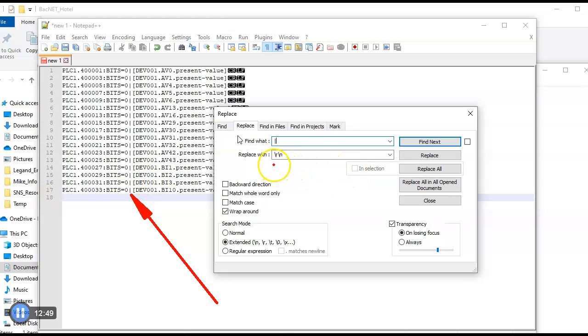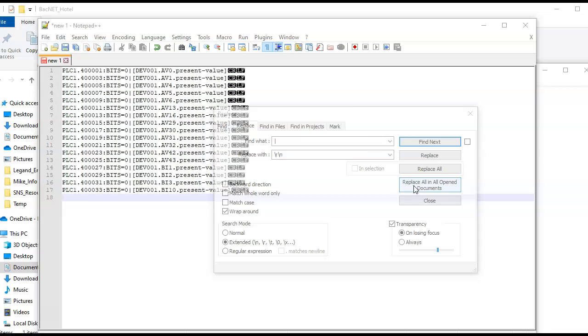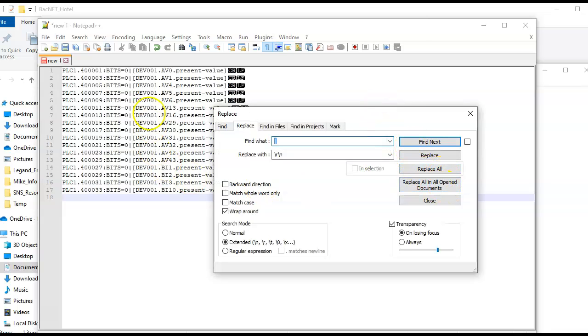And I'm going to insert a \r\n, which is the nomenclature for a carriage return and line feed. And in Notepad Plus, I need to make sure that I set search mode to extended to turn this on. So I'm going to do that, and I'm going to replace everywhere in this document. I want you to see what happens. So if I click the replace all, watch what this does.